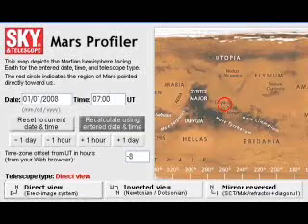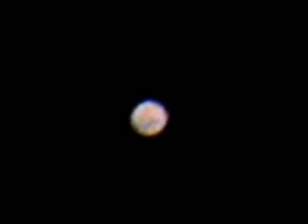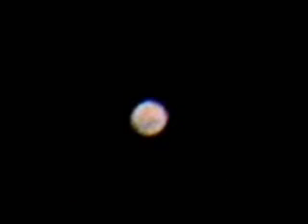I wanted to know what these things were. Sky and Telescope magazine has their Mars profiler where you can put in the time and date of your observation and see what side of Mars is visible. For the time that I was looking, Cerdus Major would be off on the left side of the globe if you're looking with north at top. Those dark markings below are some of the maria visible on Mars. You can take this and compare it with your image. I'd recommend using the link to go to the Mars profiler, play with it yourself, and maybe freeze the video at this point to make your comparisons — it's an extremely useful tool.